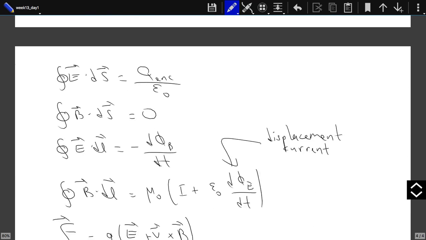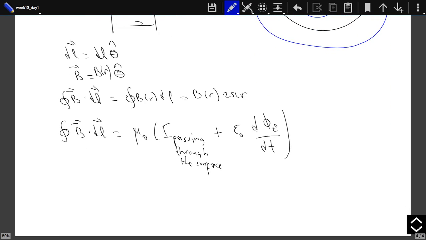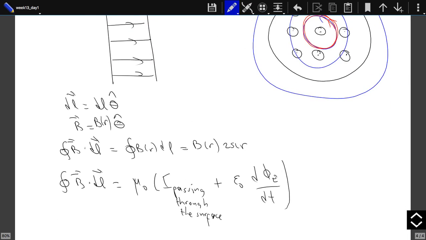Now, let's continue our problem. Now, we can just imagine this plane surface bounded by my ring. There are no charges moving through that surface. So this is just 0. But this need not be 0. Since we are assuming the electric field is uniform, this is equal to mu0 epsilon 0 pi r squared times E.